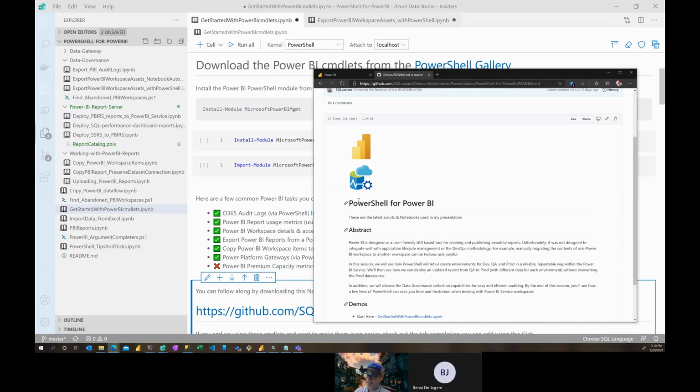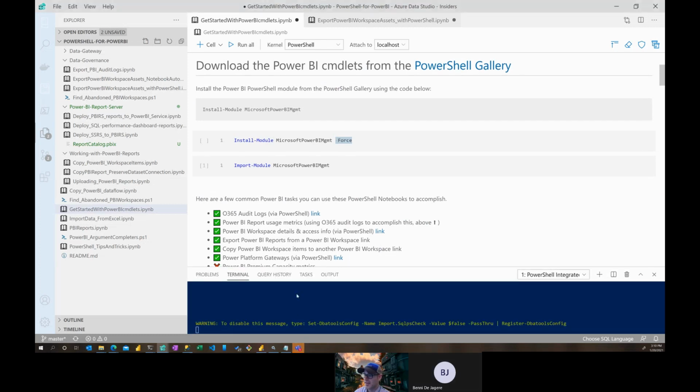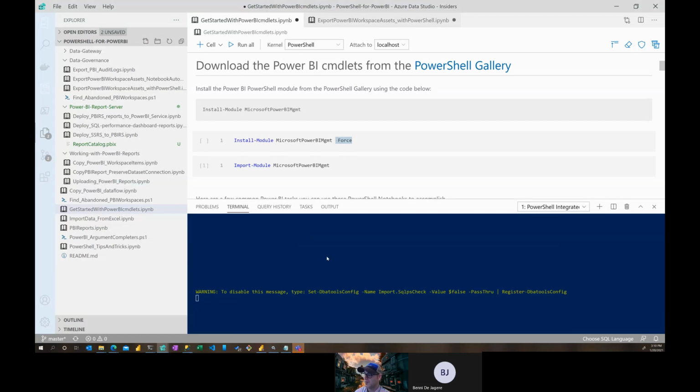Yep. And if we had more time, I'd show you. We can actually automate these Jupyter notebooks now that we can pass parameters into them. And there's another one out there from Doug Finke, the same guy that did the ImportExcel module, that now allows us to actually execute these notebooks. So you can take everything that you put together in a notebook, run it against your tenant, get all the results back in a result notebook, and maybe pass that notebook on to someone else so that they can work with it.